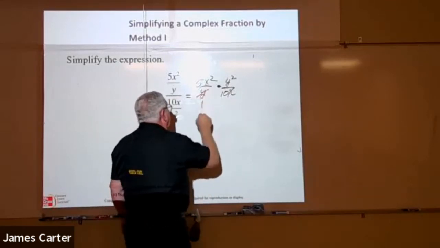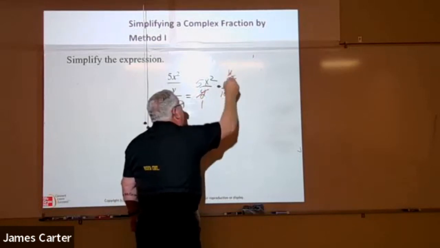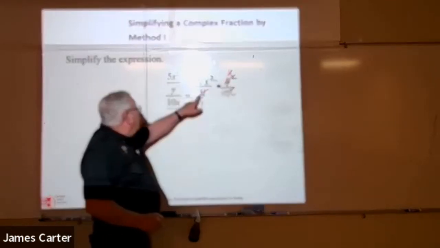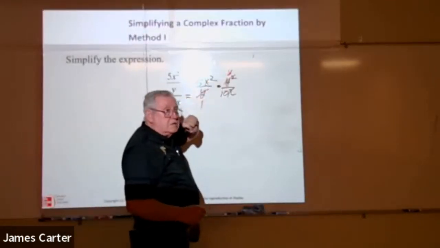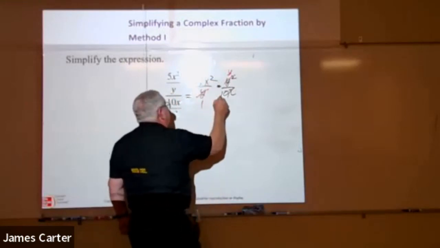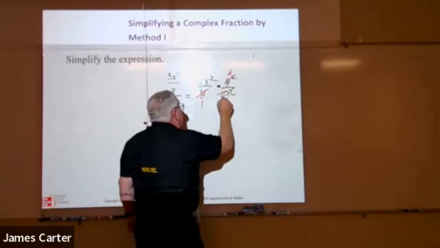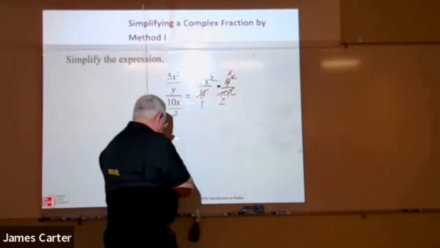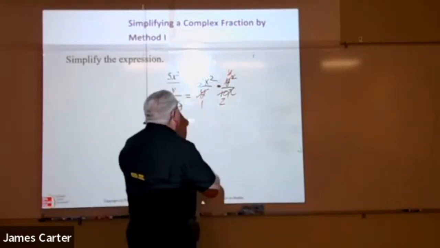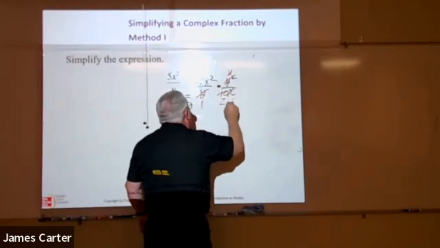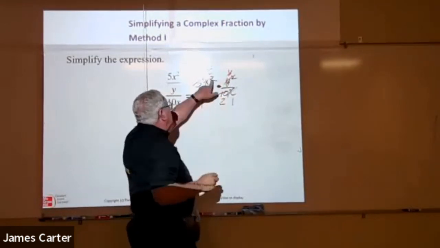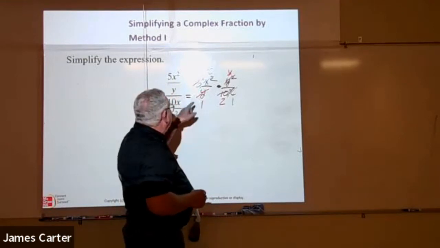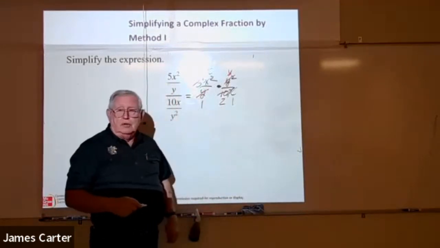This y goes one time, y times over there. Y divided into y squared goes y times. This 5 and that 10, the 5 goes once, the 10 twice. This x divides out one of those two x's times each other. Have I got all the canceling done that I can do?